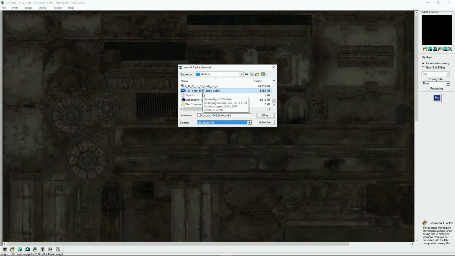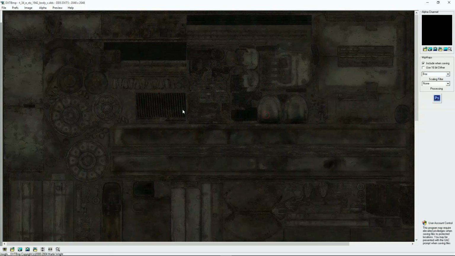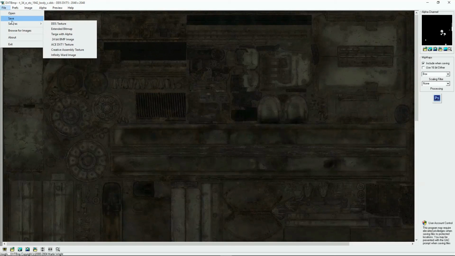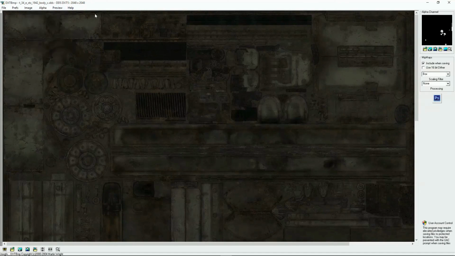And here we have our TGA file with our alpha, our customized alpha. Now we open that and you see the alpha channel is applied, and now we save that. Don't invert the alpha then, just save it with this customized alpha. And then the wheels and everything else will be visible again.